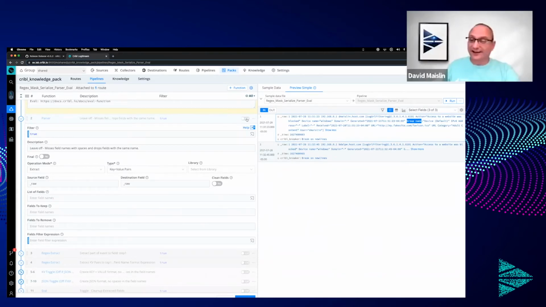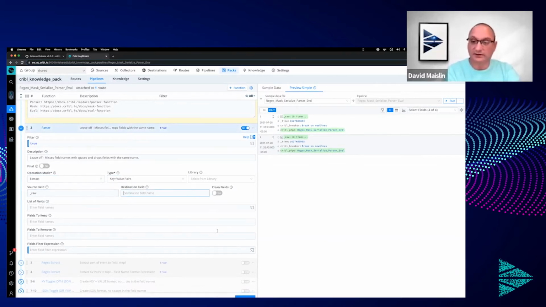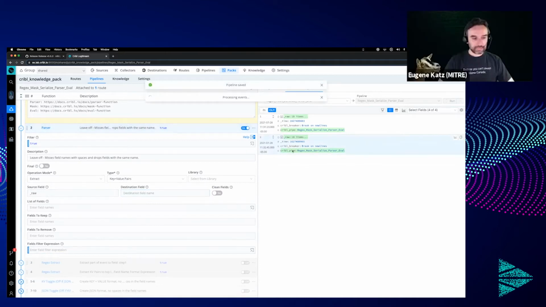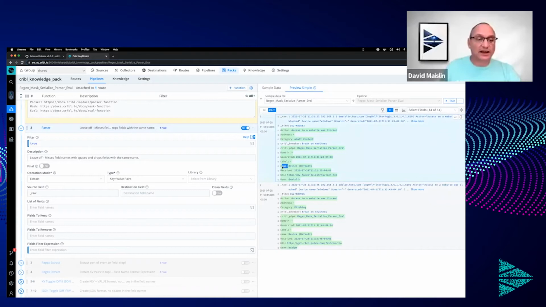So if we turn this on and we hit save, let's hope it works. Let's see. Do I have anything else left on here? I don't believe I do. Parser, extract raw. Oh, actually, what I meant to say is extract raw. There we go. Let's erase that. Okay. Do you see just one name here?